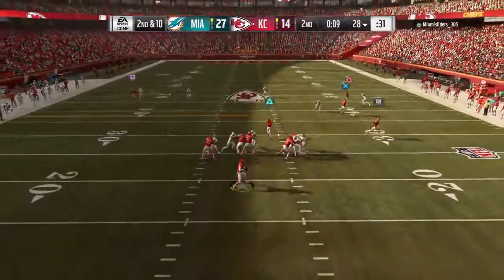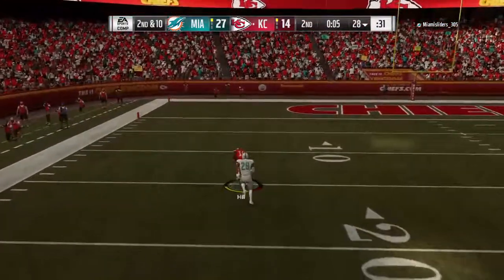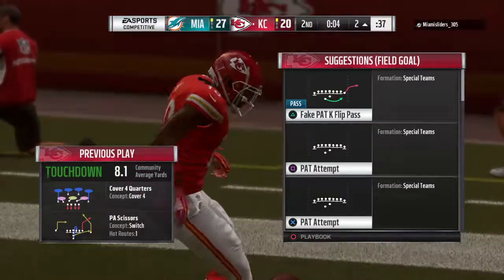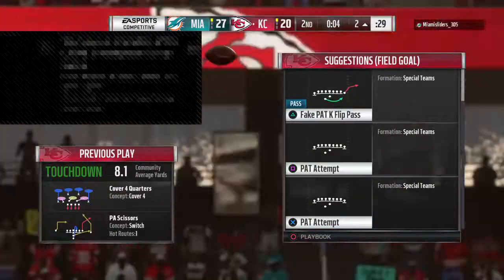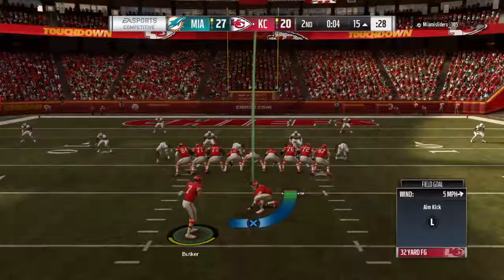Mahomes will try again on 2nd down. He's going to go for a big play downfield. That's caught inside the 20. And he takes this into the end zone for a Chiefs touchdown. In the final seconds of the first half. And the Chiefs strike quickly here for 6 points. Butker now to add the extra point.